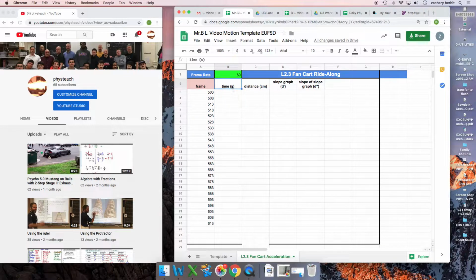Okay, good. Now, these are frames. These are not times. Ultimately, we are looking to plot distance versus time, and then a couple of other graphs. But here, these are frames. So for the time, we have to make an adjustment. First, how much time has passed after the first frame? Well, of course, 0 seconds. But we want to do something better than that. We want to take the frame numbers and automatically get times.